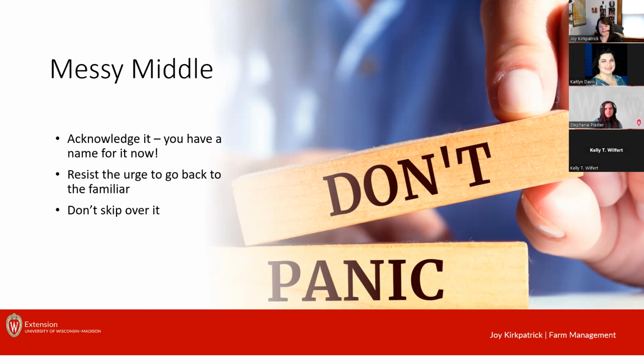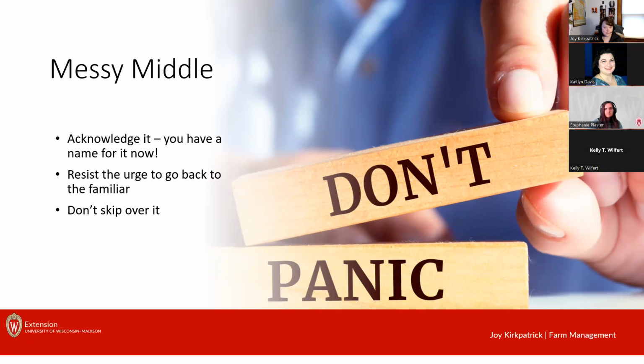I've seen that lots of times. Farm families kind of get to a point where that's something that they really don't feel comfortable talking about. And so they just kind of step back and keep farming, do that do nothing strategy. I want you to resist that urge. And please don't skip over that messy middle. I've also seen that where they run into something, they have a barrier or tension going on, and they kind of jump over that messy middle, put some plans together, right? You risk putting together a plan that doesn't work for anyone. And you may leave some great ideas behind because you haven't taken the time to learn what others are thinking.